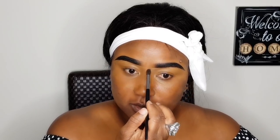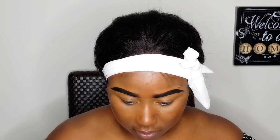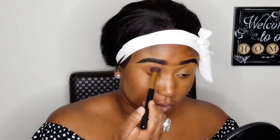Stop doing that. Okay, awesome. Finally. Okay, so let's just jump right ahead. Unfortunately for me, I left all of my brushes somewhere. I don't know where all my brushes are. I think I left them at work. So I'm gonna be going right into this palette right here. This baby right here is gonna serve as my transition color. So I'm gonna try to use this as a transition brush. I hope it works out because I can't seem to find where I kept my brush. So I'm just gonna use it. I hope it works out.